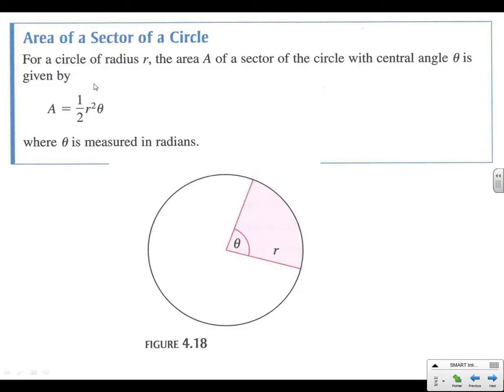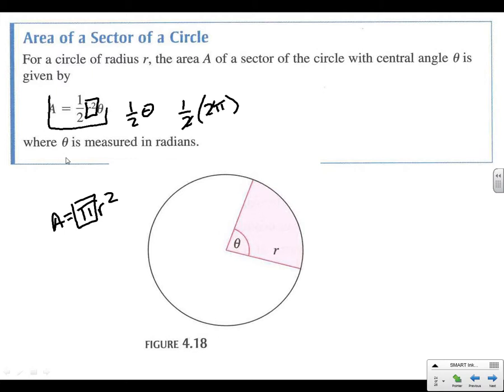All right, last thing we've got here, we've got a formula for the area. Remember, your old formula for the area of a circle is pi r squared. Okay. Our new formula is the exact same thing. We still have r squared, but look at the new part is 1/2 theta. Theta is how much of the circle we actually go around. If we go around a whole circle, we'd have 1/2. A whole circle is 2 pi. Look what happens to the 2's. They cancel out, and that's where the pi comes from. So this formula you've had your whole life has actually been this formula, just simplified, assuming it's a whole circle.